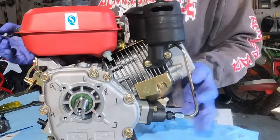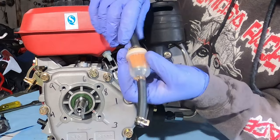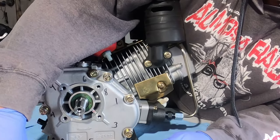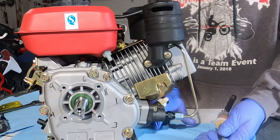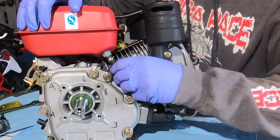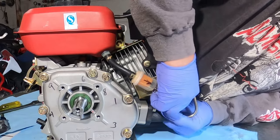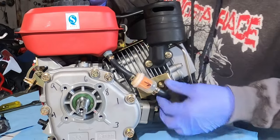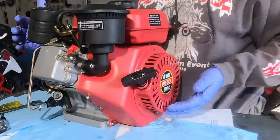Last but not least of the assembly process — this, your fuel return line. Sometimes with these little spring clamps, if you put just an ever-so-light layer of lubricant on, that will allow them to go on even with your springs in their correct position and it still can't pull off. It's able to slip on even with the spring already clamped down. Same for the bottom. That allowed those to slip on, and even with that oil on there, these are a non-pressurized line — just a fuel return line. They will not come off. We are fully assembled.